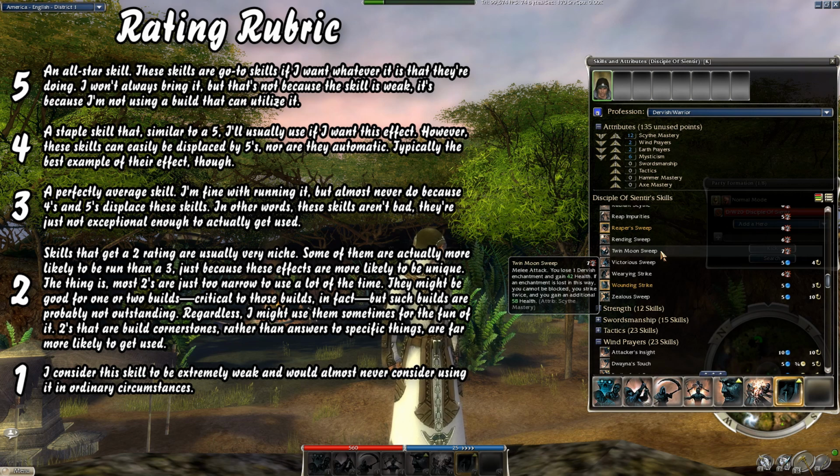So this one, even on the more casual stripping builds, Pious Assault may not get onto some of those, but Twin Moon Sweep often will. And so I like this one quite a lot. Works especially well with Avatar of Grenth, I should add, because hitting twice when you're stealing 10 life is also really, really good.